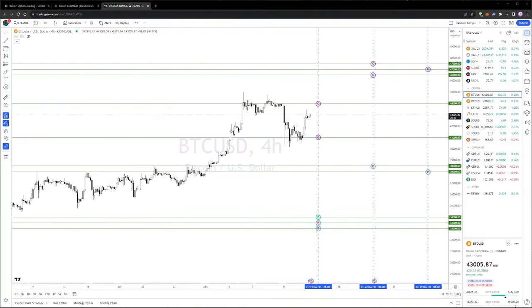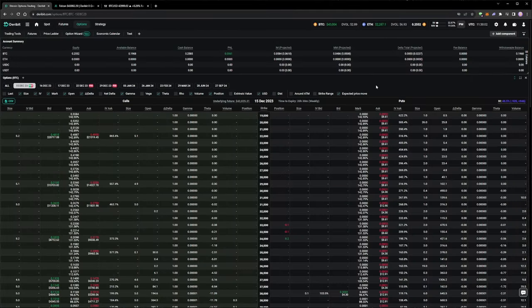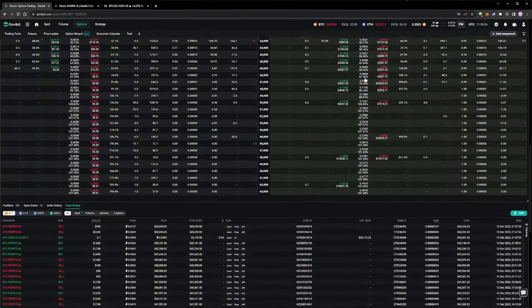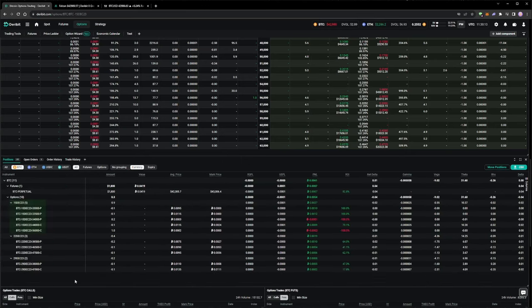About 3 days after the big drop, we can see that the price has chopped around quite a bit before a decent rally today. This has, of course, resulted in quite a few delta hedging trades in both directions. This price action is far from ideal, but the account equity has remained relatively steady and currently sits at 0.2552. Other than the several delta hedging trades, we did manage to close the 41k call in the 15th of December expiry with an IV order we left at 1%. There are several positions due to expire tomorrow, so we will check back in after expiry.